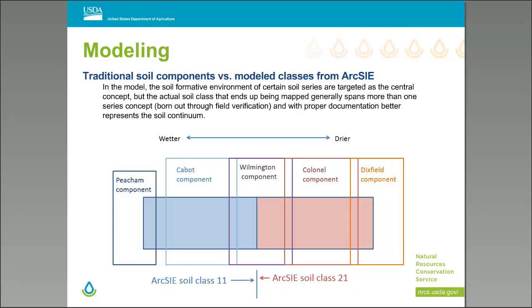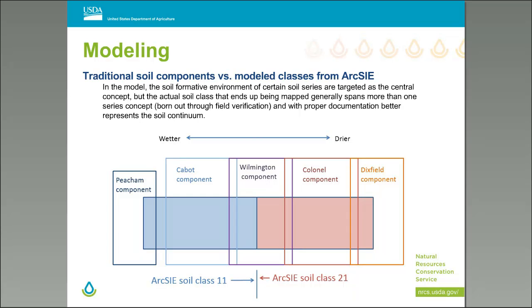Again, it doesn't have to be a series concept that's used for the central concept, but for us, the classes, in our case, really end up being more about landform or terrain positions, but since soils are the language that we speak, that's what we use to make the definitions. So again, in the model, the soil formative environment is what's targeted as the central concept, but the actual soil class really ends up spanning more than one series concept, and that's borne out through field verification. And with proper documentation anyway, it really better represents the soil continuum.